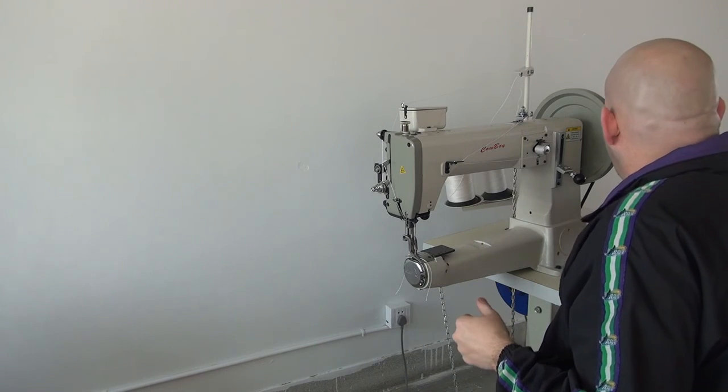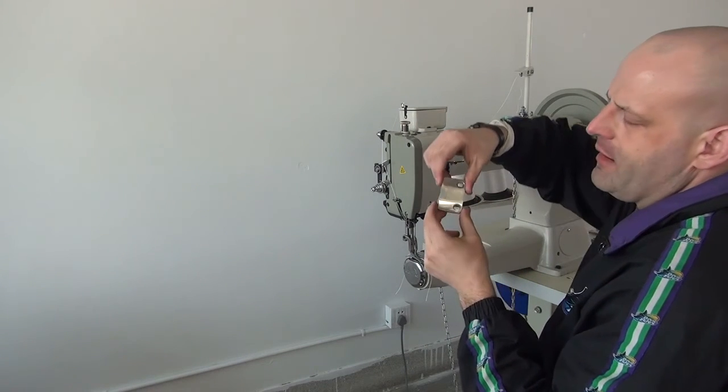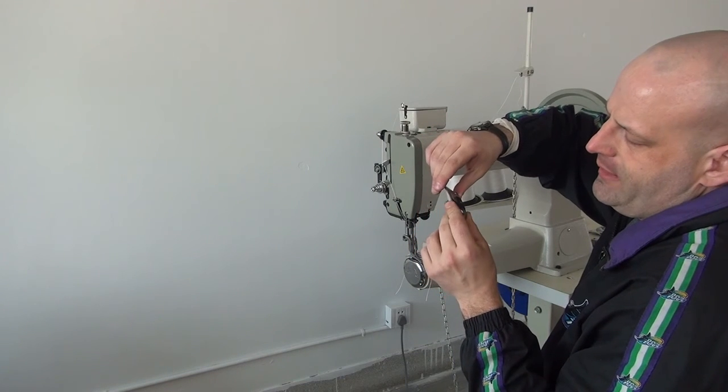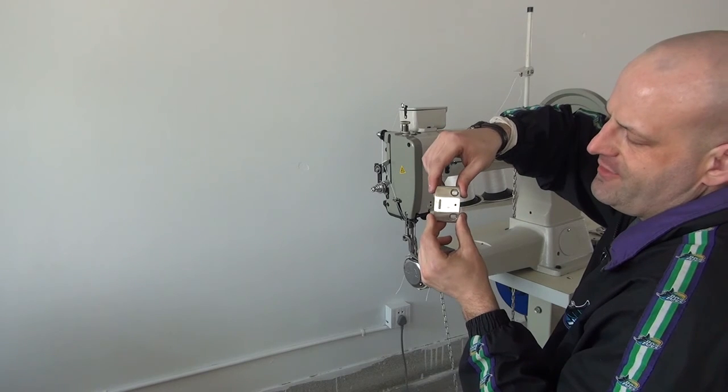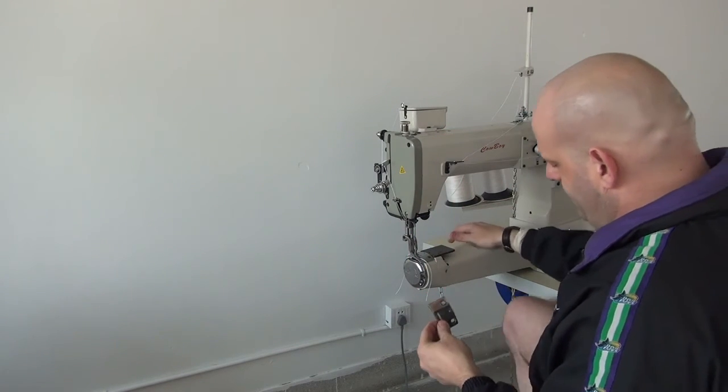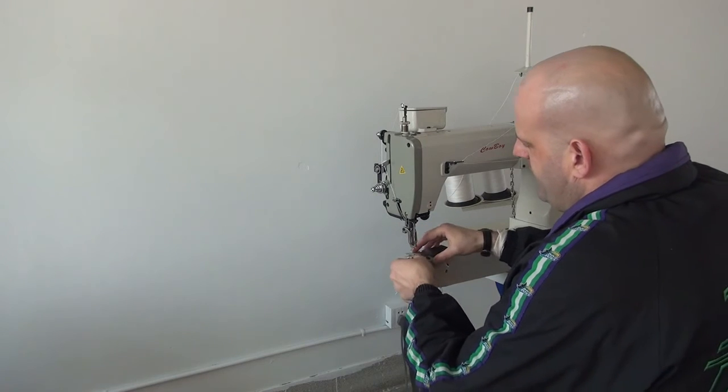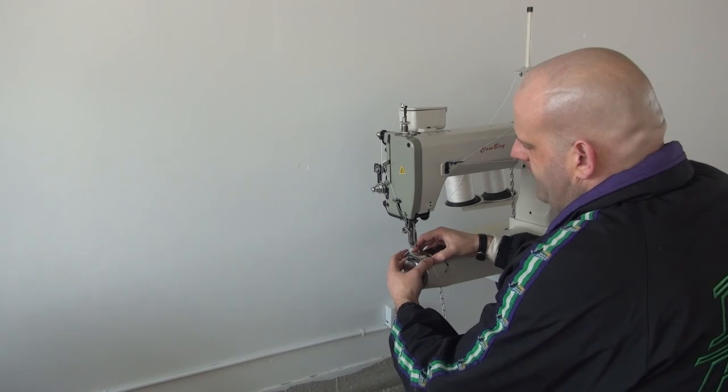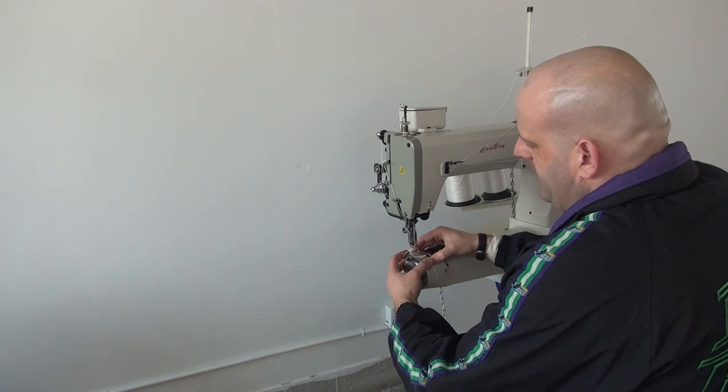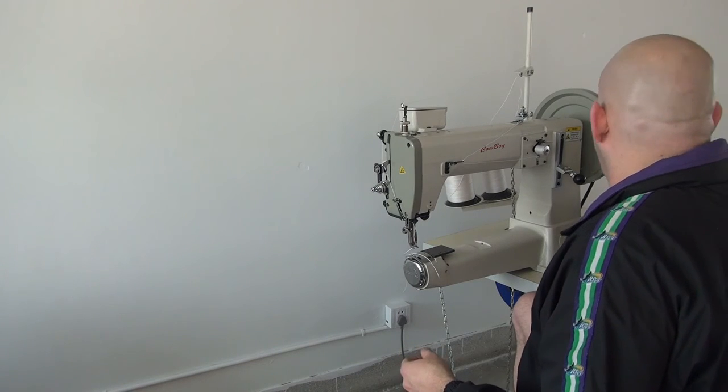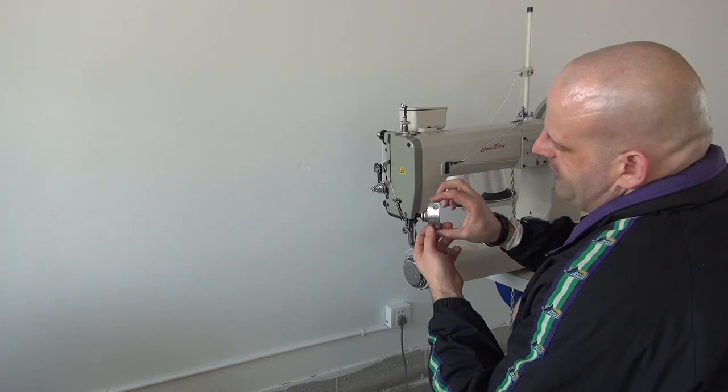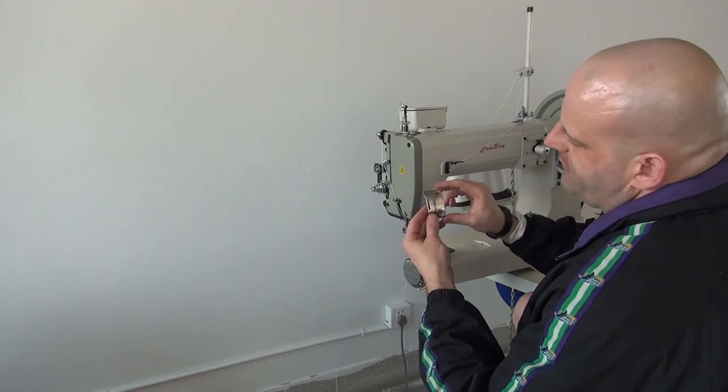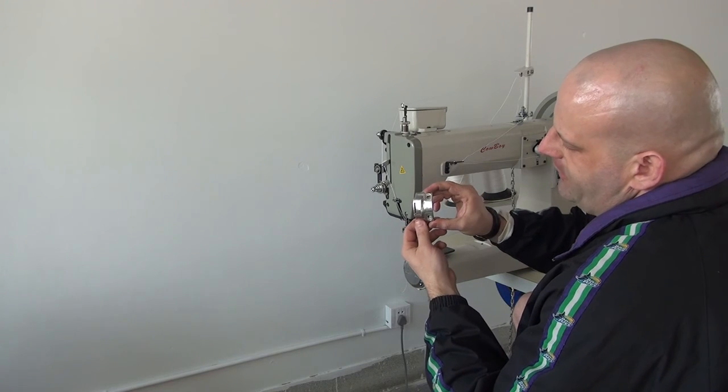We also have a full array of needle plates for the sewing machine, this being our flat slotted needle plate. And there are certain advantages for using the flat slotted needle plate when you're sewing, particularly up against the edge of something. So the flat slotted needle plate mounts in the place of the needle plate that's on the machine. And so essentially, you remove the needle plate as well as the feed dog on the machine, and the flat slotted needle plate mounts in its place. In addition to that, we have the stirrup needle plate, which works good for sewing leather-covered stirrups. And finally, we have our holster needle plate, which works very well if you're doing knife sheaths and gun holsters.